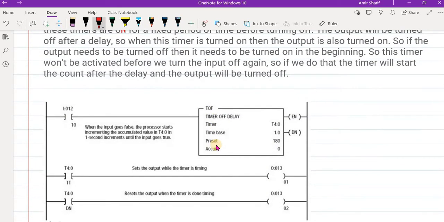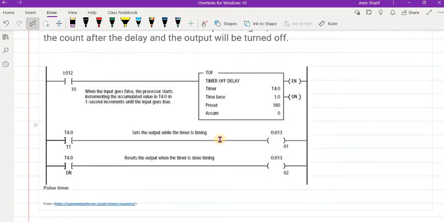So let's try to understand this with the ladder logic diagram we have here. This is the delay off timer and its preset value is 180 seconds because the step size is 1 second. Let's imagine with the red dot that the timer is already on, because the input is on.